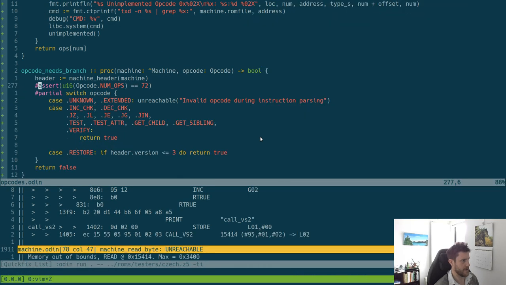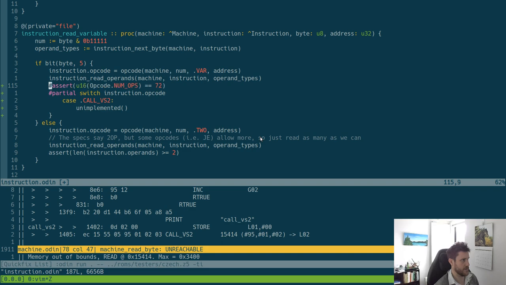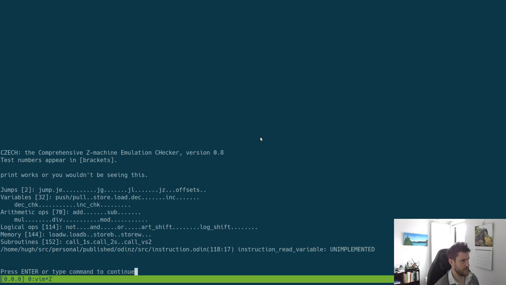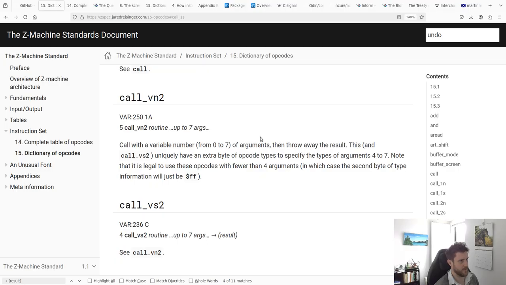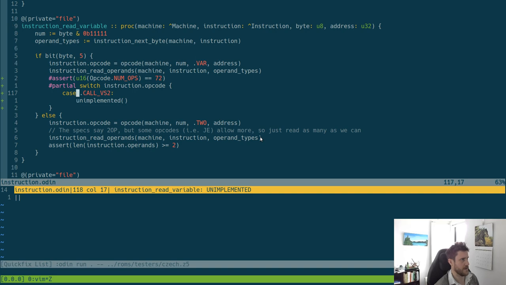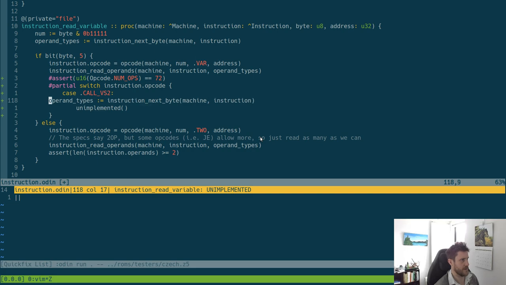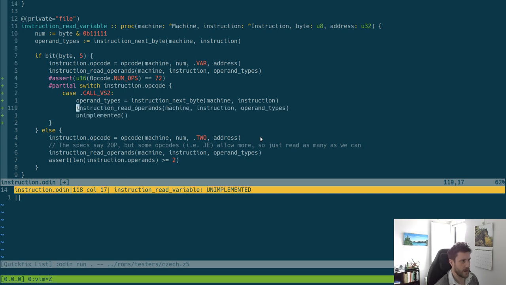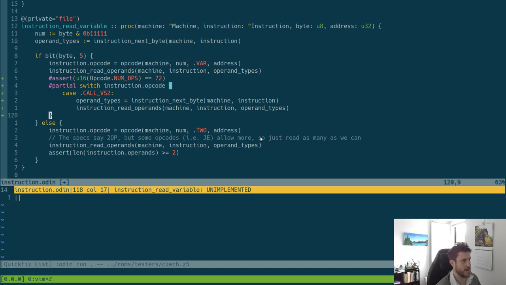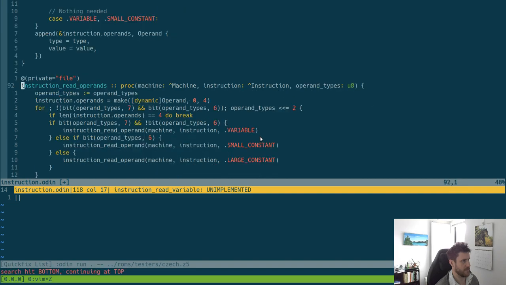Cool. Right. So I just want that and to add that there, and this probably needs that. So now it should probably go here, and what do we need to do? We need to have an extra byte of opcode bytes. So I think we just want to do this, not doing that. And maybe that. But I am unsure. Yeah, so it kind of makes it already.